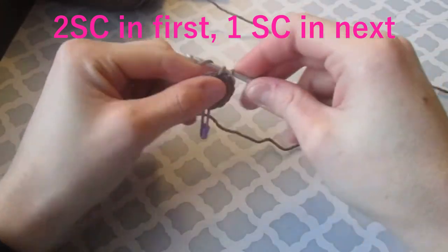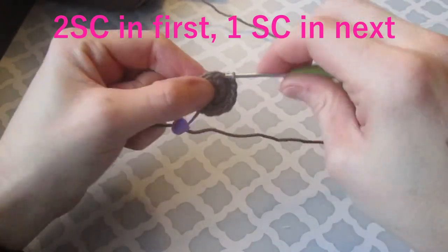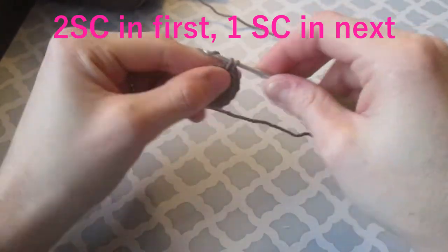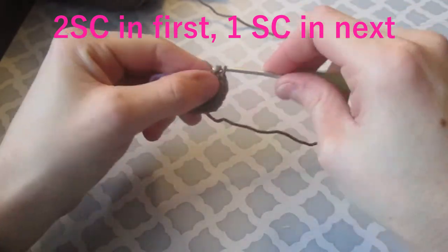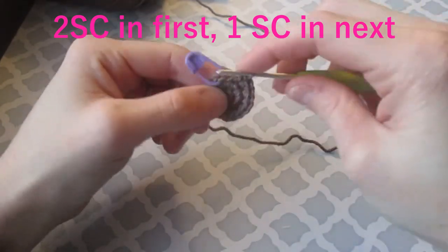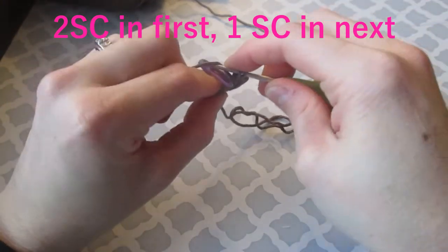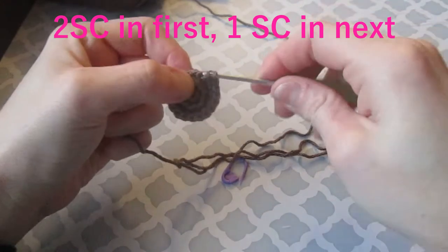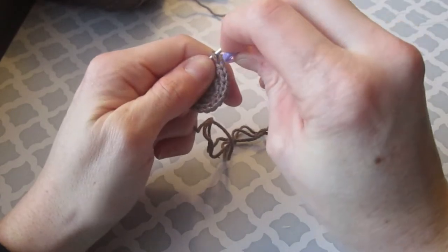And then 2 single crochets, and then 1, 2, and then 1, 2, and then 1, 2, and then 1. And again, place that stitch marker in that last single crochet.